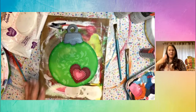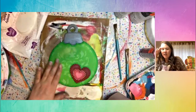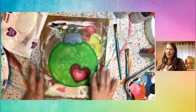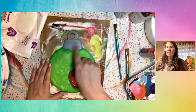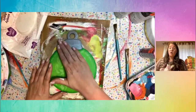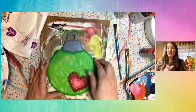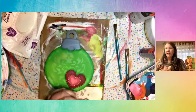Oh yeah, no, believe me. I was thinking, it can definitely take it that one step too far. I struggle with the one step too far, like loving it, and all of a sudden it's one step too far. That's the reason why I didn't do any highlight up here, only because this is metallic, and we don't necessarily want to highlight on top of metallic. Metallic will have its own highlight. It picks up its own highlights.